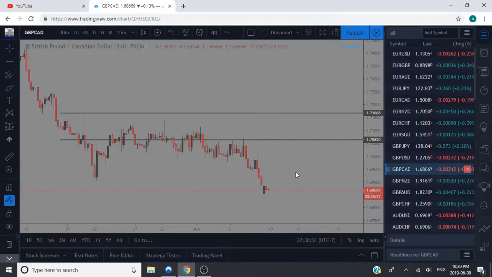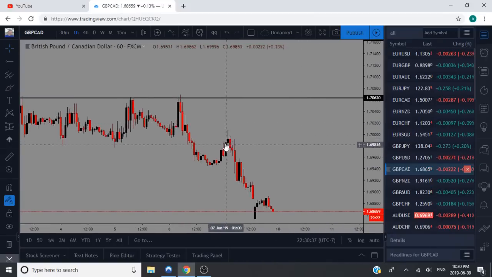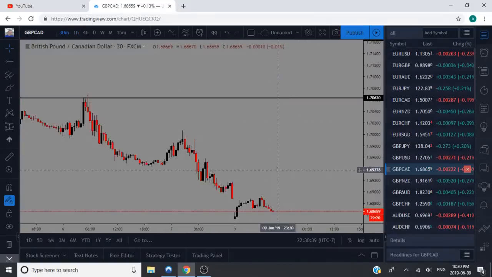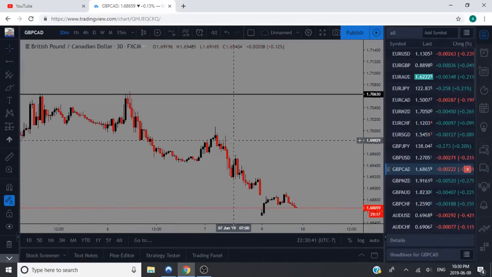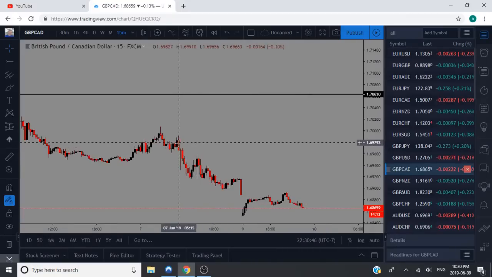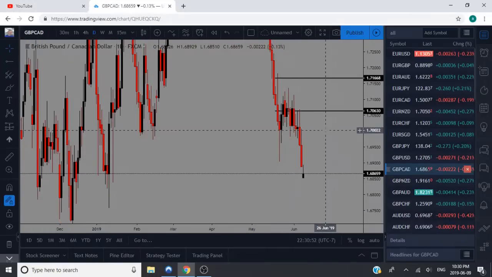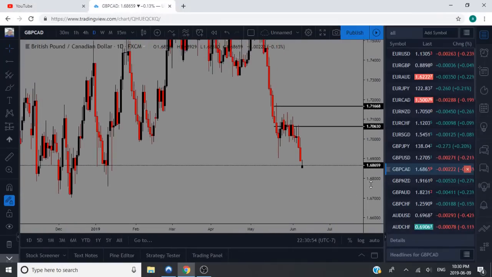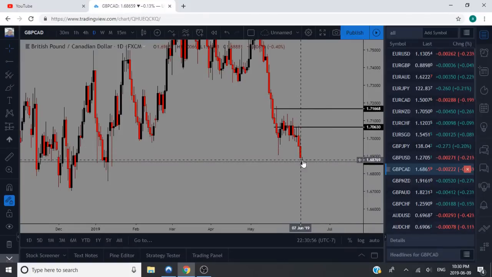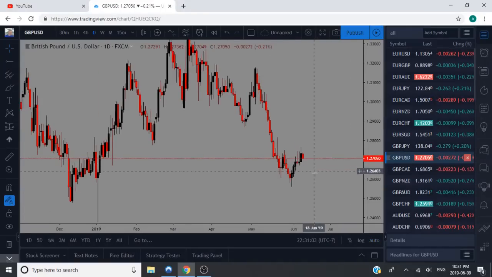Let's see the 1 hour. I was kind of looking up here, if we really wanted to. Nah, it's kind of tested. 15? Nah, I don't like it. I was gonna try to, because we don't have any demand till way lower, and I was trying to catch a pullback. It's not giving me any good opportunity right now. So maybe in the next couple of days it might give us more opportunities. So I'll keep that one. I scan them all the time and I know when they're in play.